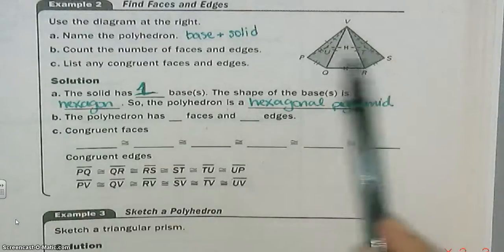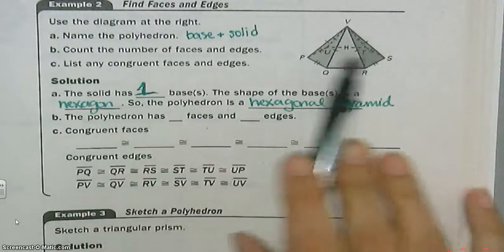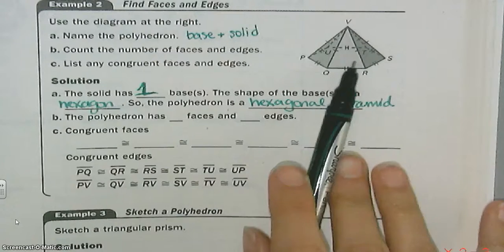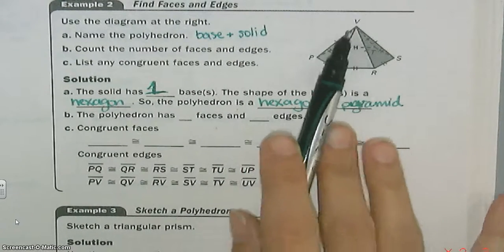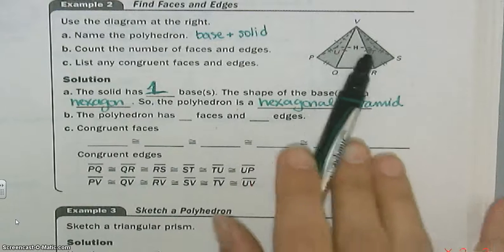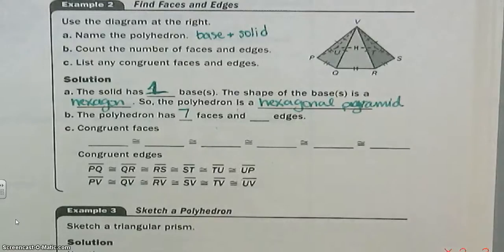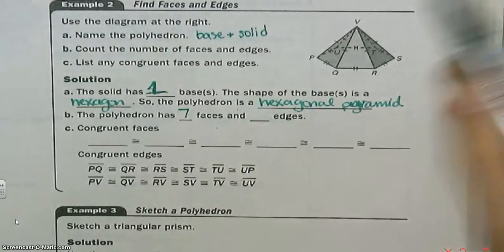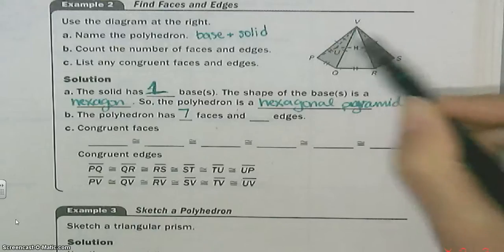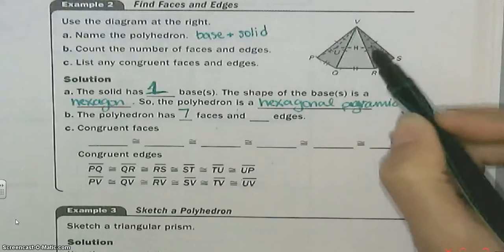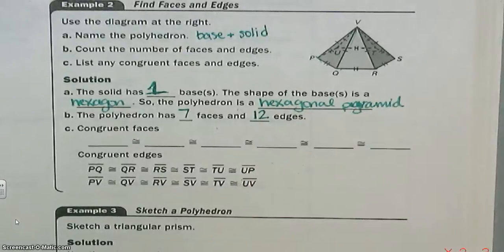So this is one base, this is one face, I'm sorry. So how many flat surfaces? Here's one, and then how many triangles are there going around? Well, there's 1 triangle, 2, 3, 4, 5. There's 6 triangles for each of these 6 segments, and then there's the base. So that's 7 faces total. How many edges? Well, 1, 2, 3, 4, 5, 6 going down. 1, 2, 3, 4, 5, 6 going around for a total of 12 edges.